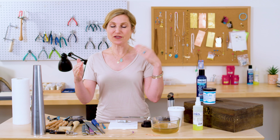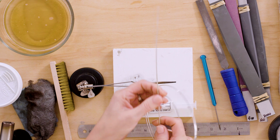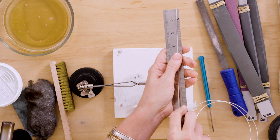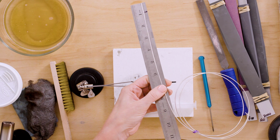For a small bangle, I cut 8 inches. For a large bangle, I cut 8 1/2 inches. You starting to get how this goes? Every 1/4 inch makes it the next size up or the next size down. You wouldn't think a 1/4 inch would make such a big difference, but it does. All I just did was flush cut my 14 gauge wire, and I'm just gonna use this ruler to measure it out, put that flush cut right there at the end, and then there's my 8 1/4.